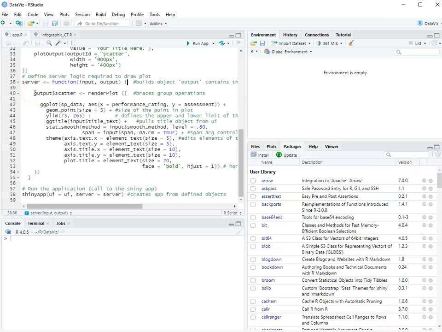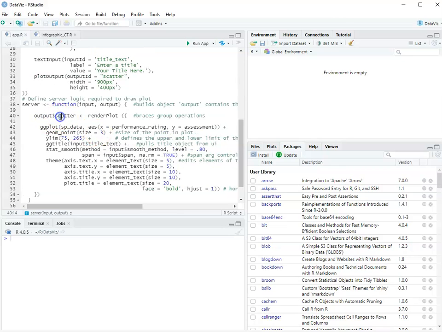So the first part of my server logic is going to be defining the output. And this is where I use my input items, or the items in my user interface. Here I'm calling the scatter, which was the plot output. So I'm saying that the output is this scatter. And we use the $ sign in here to put this object together. You also see this $ sign when you are calling a variable from a data set, but here it's specifically referring to an object. And that's this object that I defined right here in my user interface. So these next lines of code are all getting pushed into this output object.